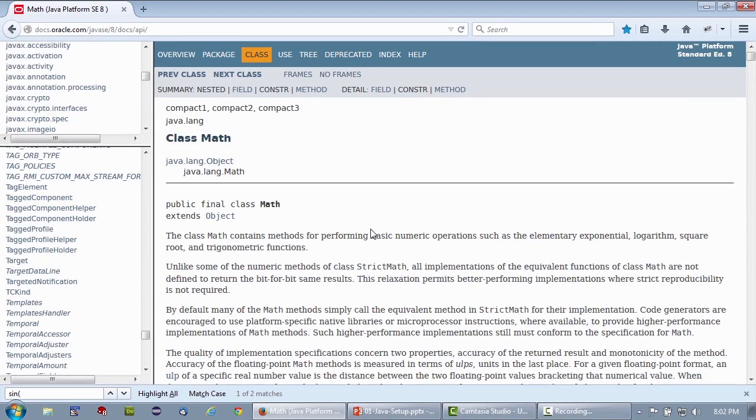So the top left corner gives you packages. It takes some experience to know where to look. The bottom left corner is classes. It takes some experience to know where to look. But if you don't know either of those, start with the index. Look under the obvious name, sine, cosine, log, but also look under G: getSine, getCosine, getLog, if you're not sure.